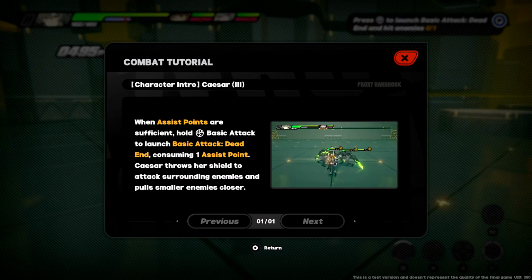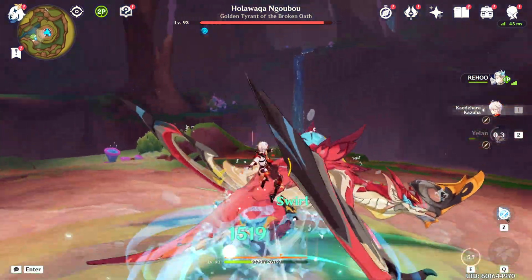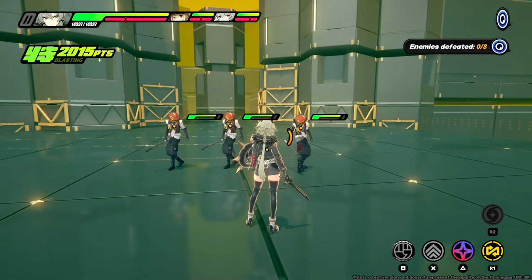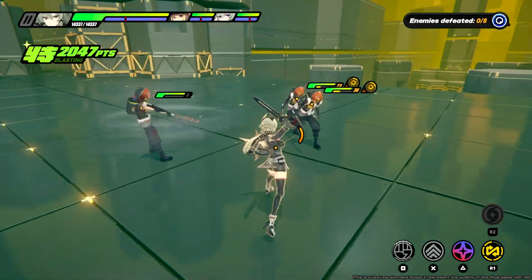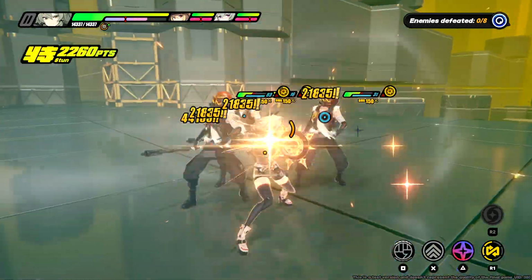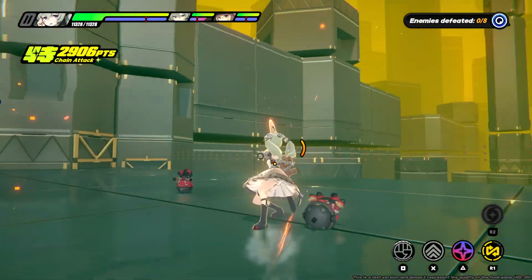Dead End is her hold basic attack that felt pointless, but is actually incredibly beneficial. If you're familiar with Genshin Impact, this is basically Kazuha's elemental skill without jumping in the air. If you're not familiar with Kazuha, then Caesar's Dead End is a mob stunning crowd control attack that makes her completely invulnerable to any attack while pulling in every small enemy around her extremely close. It costs 1 assist point, but that doesn't matter when she parries everything for free.